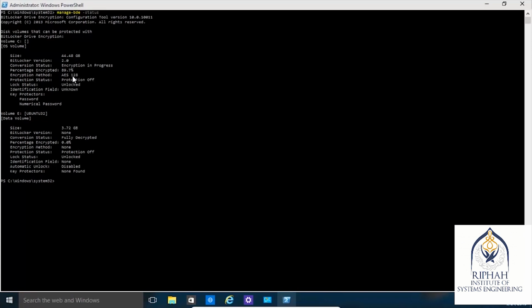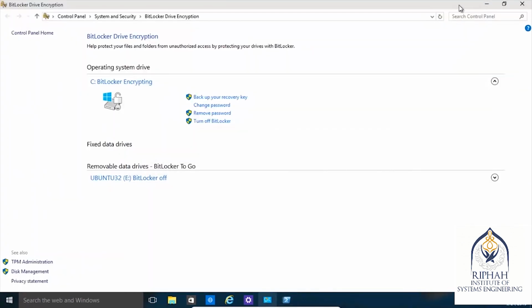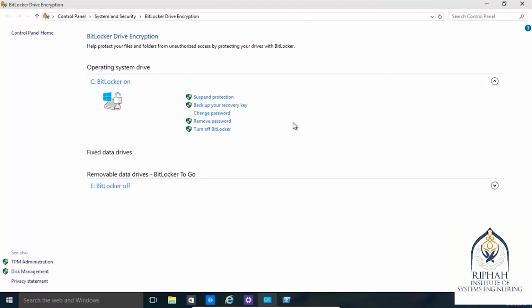And we have a memory stick in here which is fully decrypted, and we'll show you now how to set that up. It's called BitLocker To Go. When our computer is fully encrypted, our hard drives, fixed disks, it'll say BitLocker on for all the fixed disks, and that's done providing we've enabled them. There's another little BitLocker called BitLocker To Go, which is basically for encrypting your USB memory sticks etc., your external little drives.